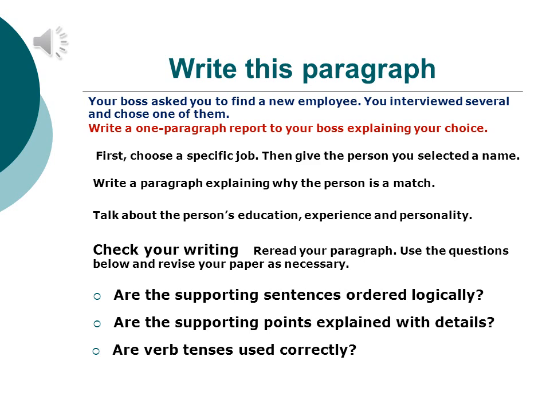Now, write this paragraph. Your boss asked you to find a new employee. You interviewed several and chose one of them. Write a 1-paragraph report to your boss explaining your choice. First, choose a specific job. Then, give the person you selected a name. Write a paragraph explaining why the person is a match. Talk about the person's education, experience, and personality.